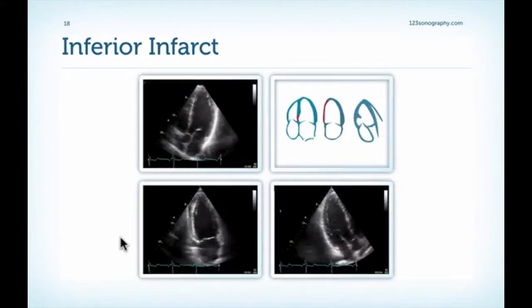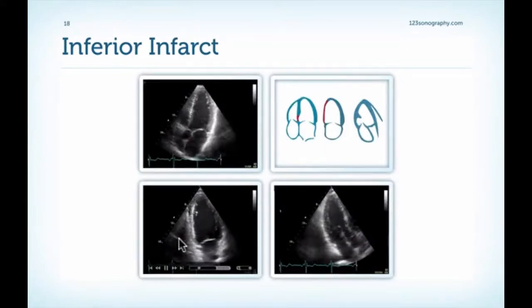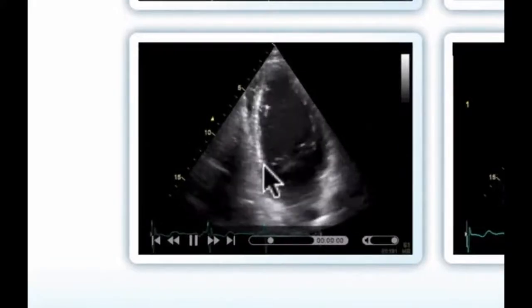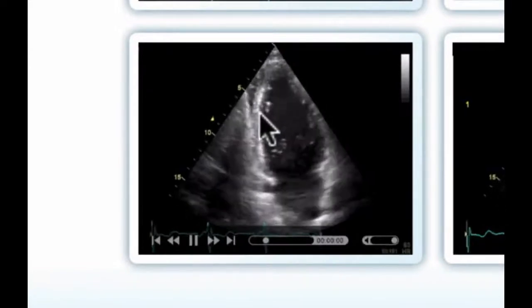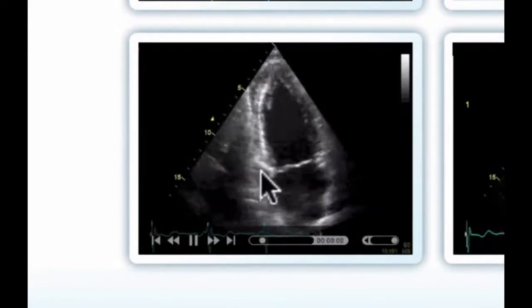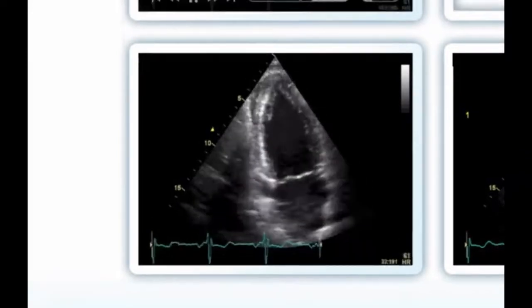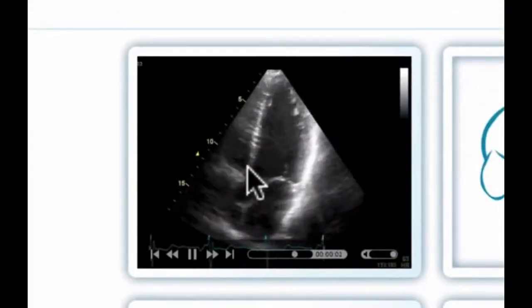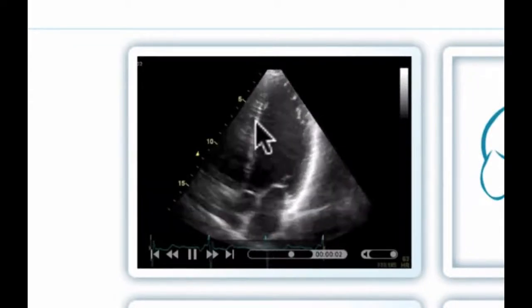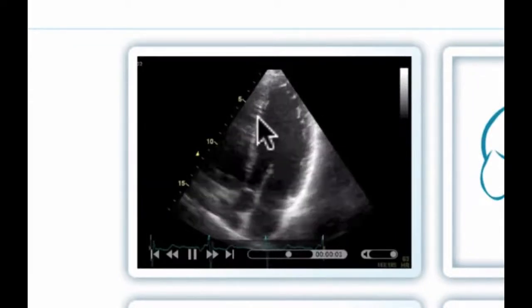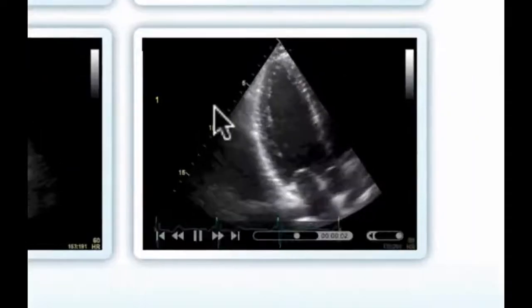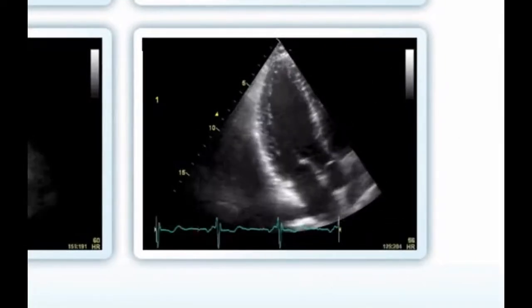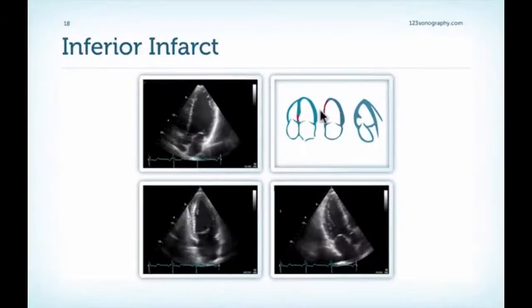This is the corresponding example. I want you to take a look at the two-chamber view first, and you can see the wall motion abnormality here in the basal, mid, and distal inferior wall. And you can also see there is very echogenic myocardium, which means there already is some form of scarring here. If you look at the four-chamber view, the wall motion abnormality is here, basal inferior septum, and also ranging into the mid-inferior septum. No wall motion abnormality here in the lateral wall, and also no wall motion abnormality here in the three-chamber view. So this segment and these segments are affected.